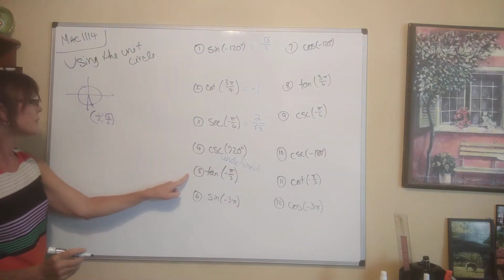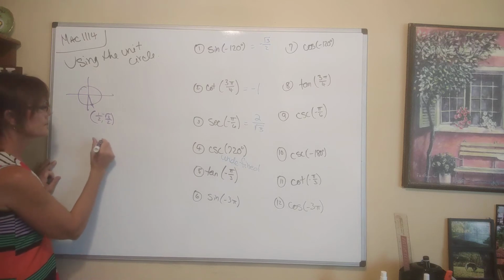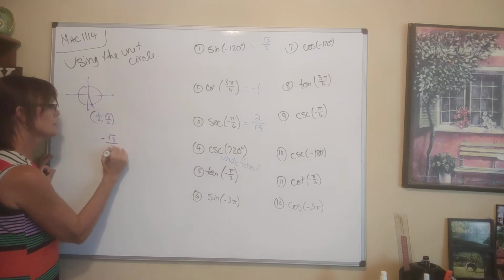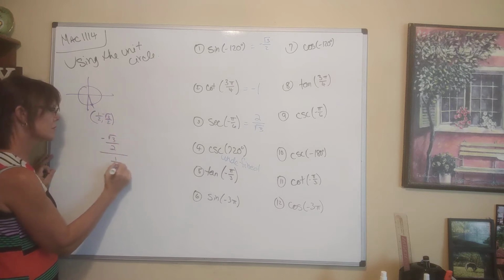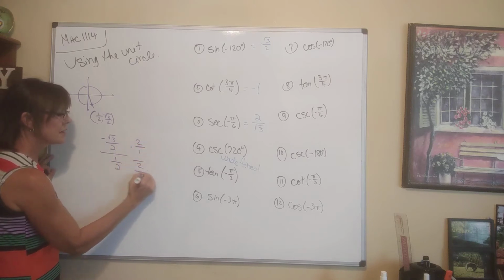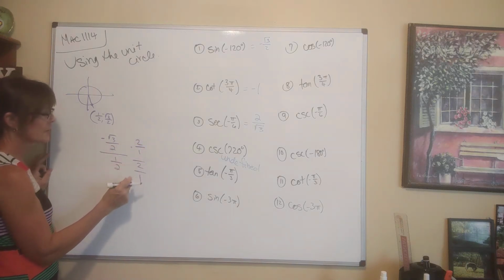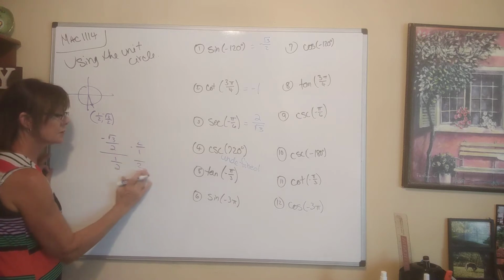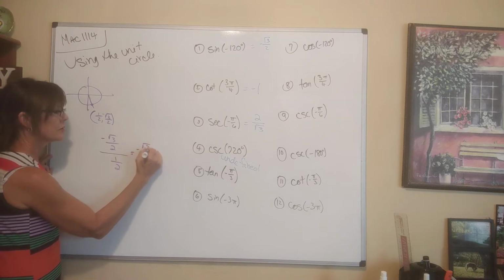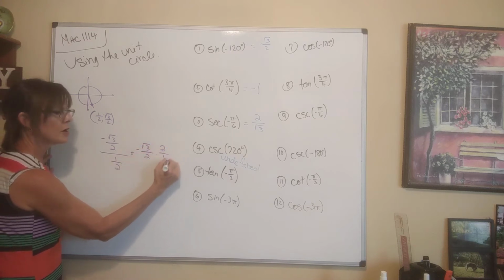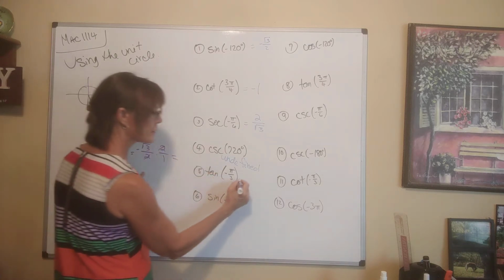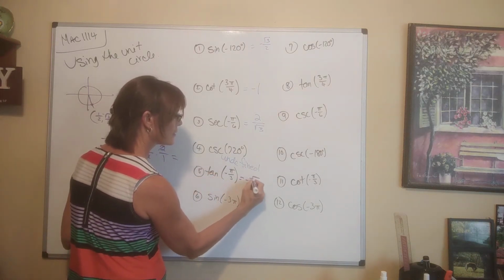The tangent of this is sine over cosine. So this is going to be sine, negative square root of 3 over 2, divided by cosine, 1 over 2. You can multiply the numerator and the denominator by the same thing. Or, that might confuse some of you, you could also do a keep, change, flip: negative square root of 3 over 2 times 2 over 1. And these will cancel, and you'll find that the tangent is going to be negative square root of 3 over 1, or negative the square root of 3.